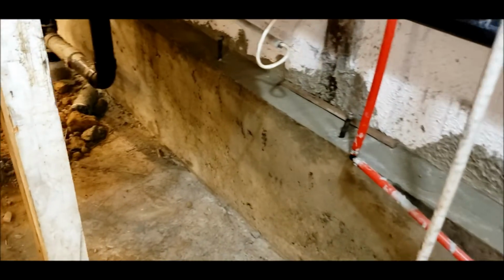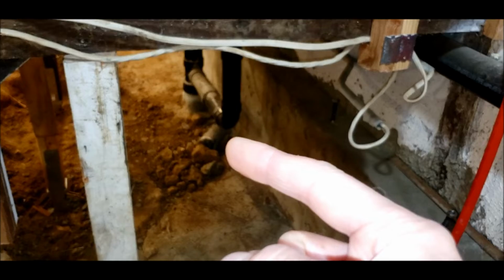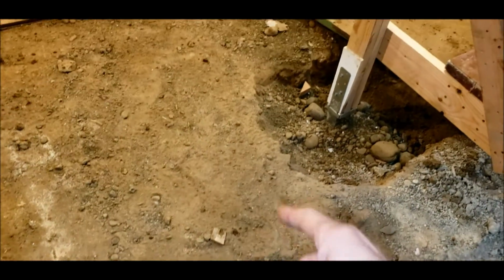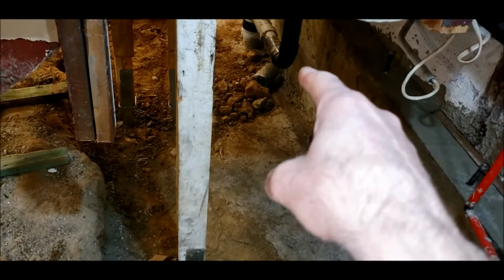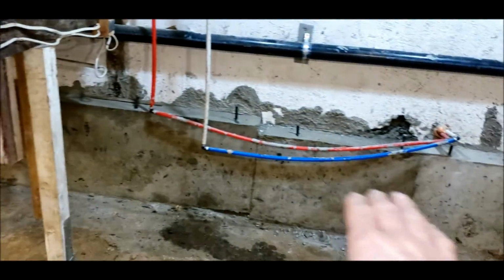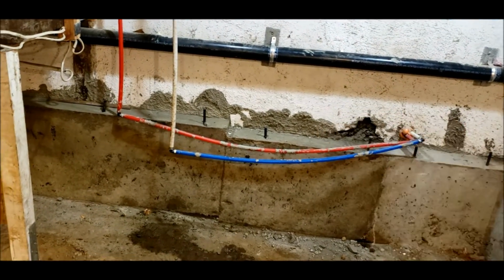And all the new plumbing that's going to connect that one little piece right there that I'm tickling will run across here and facilitate all the plumbing for the new bathroom that's going to be right here. So the shower, vanity, and toilet will run off of that one stem. Everything else is hooked up. So little by little, we're getting there. The plumbing to the garage has all been treated. In other words, the sewer line goes outside now.